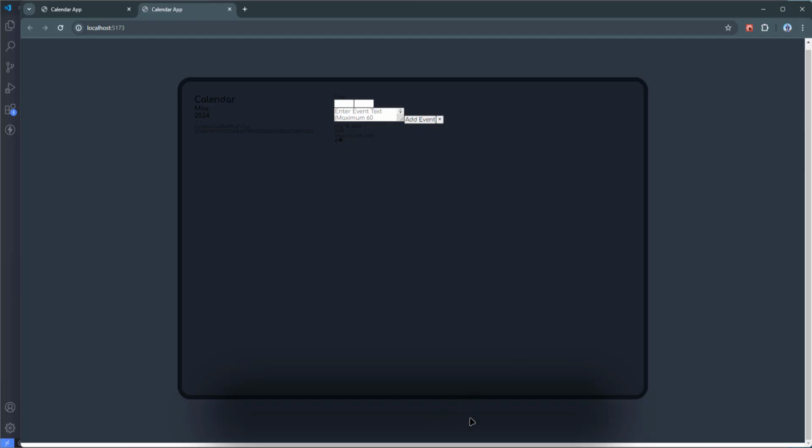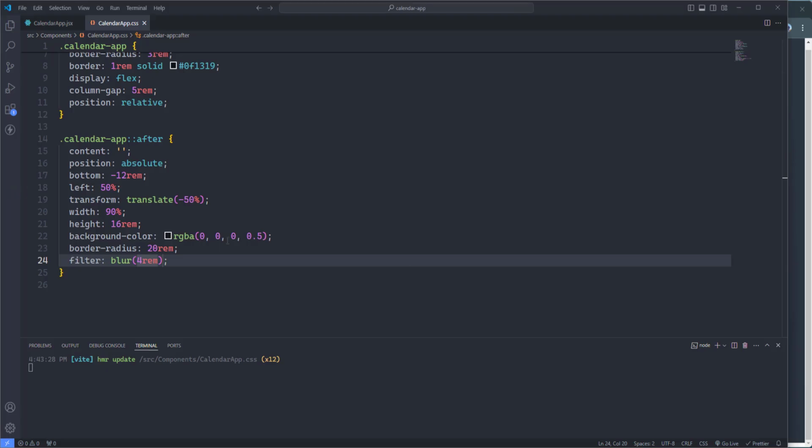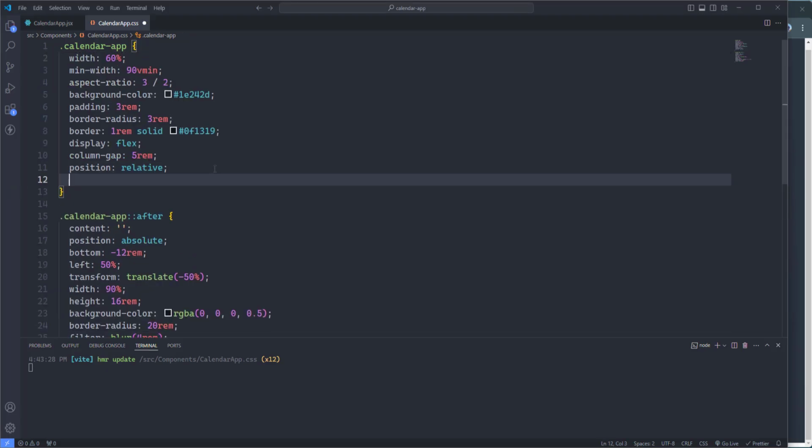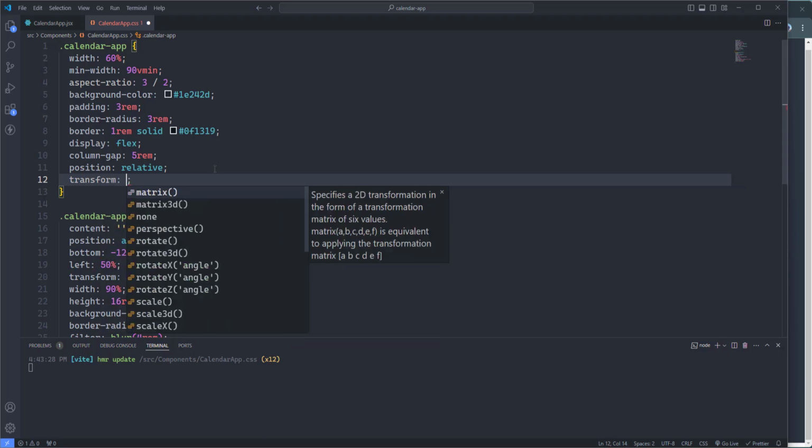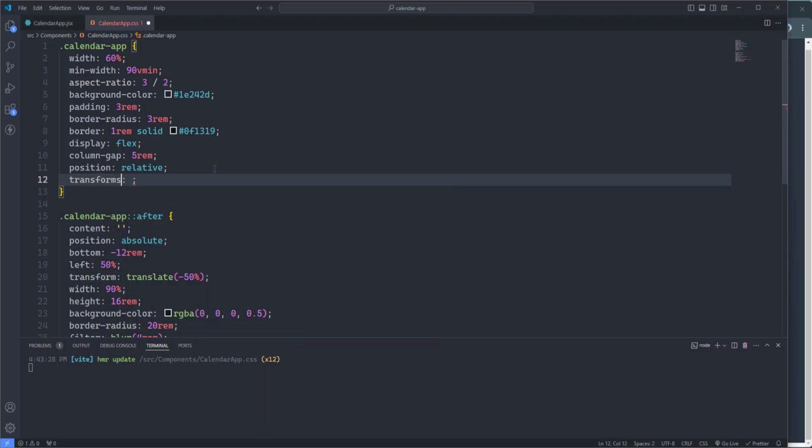So now the element is blurred. As you remember, we used the CSS property perspective in the index.css file in order to create a 3D environment. Now, in order to share the 3D environment with the shadow, I'm going to use one of the properties called transform-style. Actually, we need transform-style here, and I'm going to set it to preserve-3d.